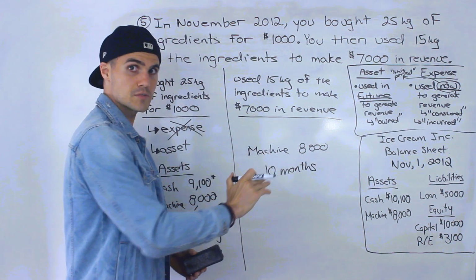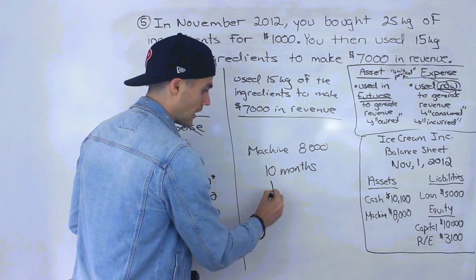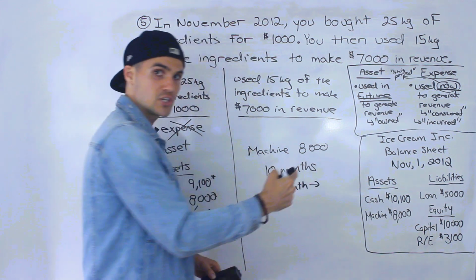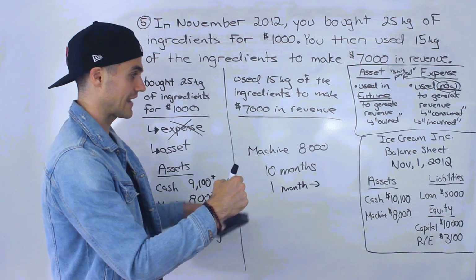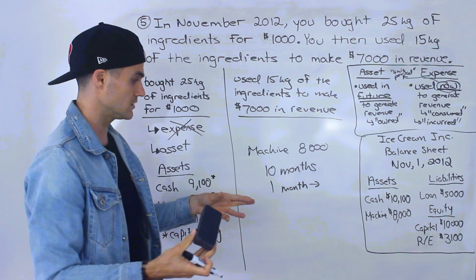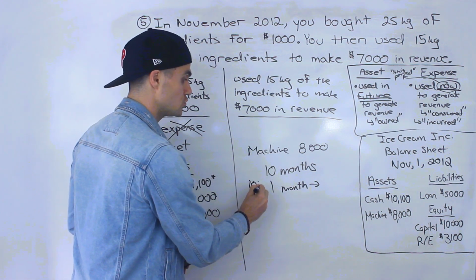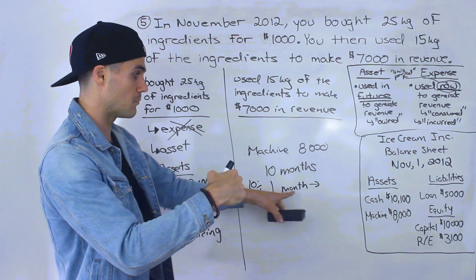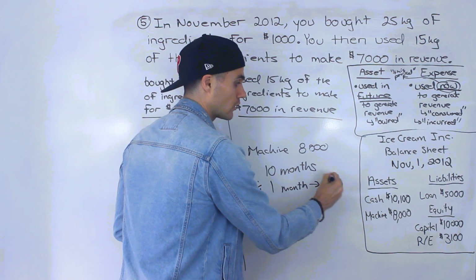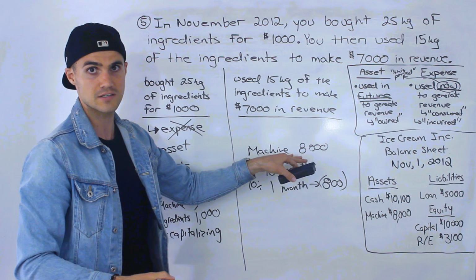Right, let's say that's the life of the machine. Well, what we can actually do with the machine is that every month that passes by, we can depreciate it. So we can actually take an expense on this. One way to do it is by proportion. Notice that 1 month out of 10, that's 10%. So it's like we're using, in 1 month, 10% of this machine. So we can take an $800 expense on it, and then that machine would go down in value to $7,200.